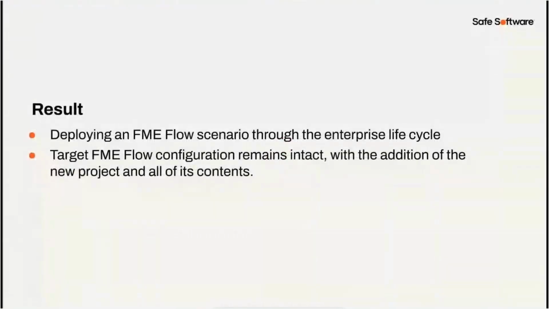So this feature is especially useful when deploying a flow object through the enterprise lifecycle, from development to testing to staging to production. And instead of backing up and restoring an entire flow configuration, you can simply export the project and import it to another flow. This way, the existing target flow configuration remains intact and the object is also migrated. If you would like to go through the pipeline scripts in detail, don't worry, we have published articles you can follow. And this brings us to the end of our demos, and I'm going to be inviting Dami back for closing thoughts.